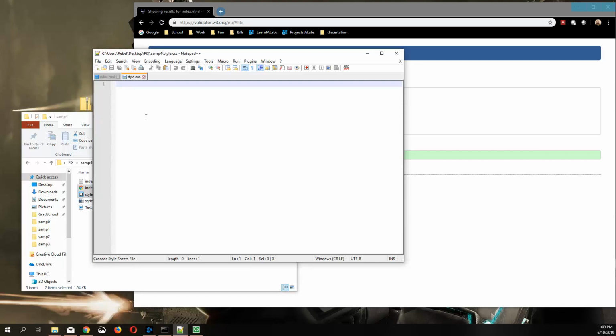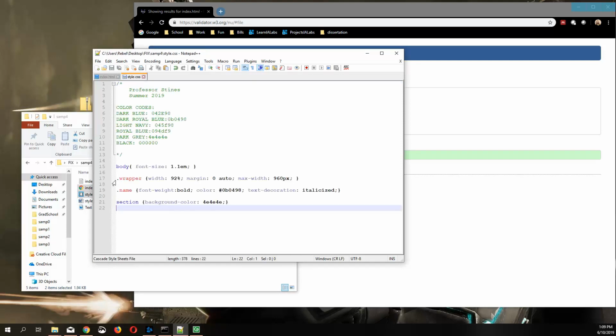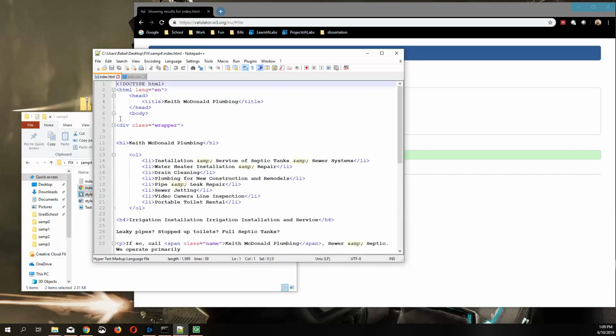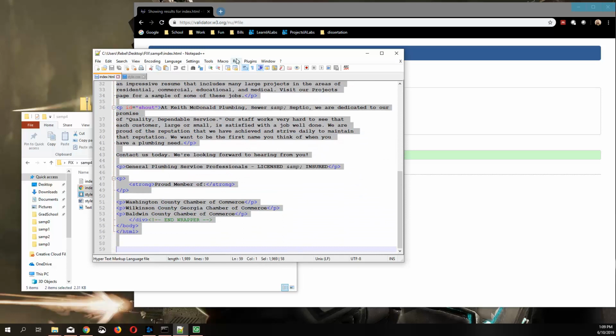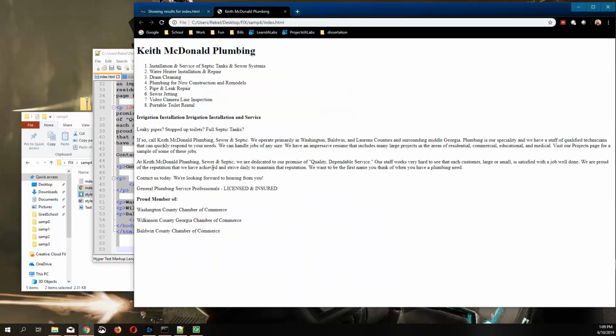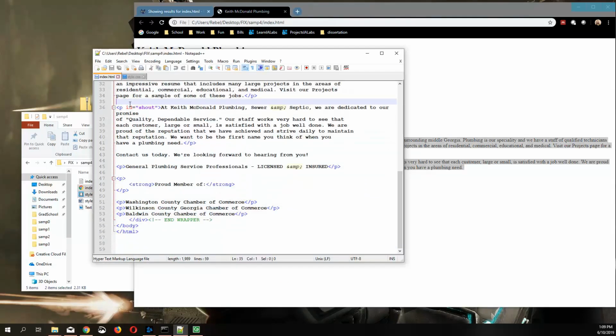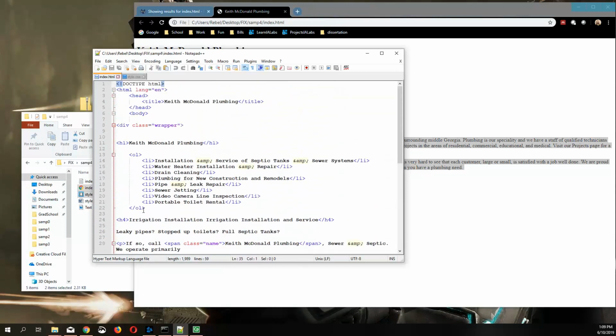So we created our style.css. I'm going to copy and paste the CSS that's in it. Let's look at the index.html and take a look at it. The validator came back clean, so it looked pretty good. But launching Chrome, no CSS is applying to it at the moment.